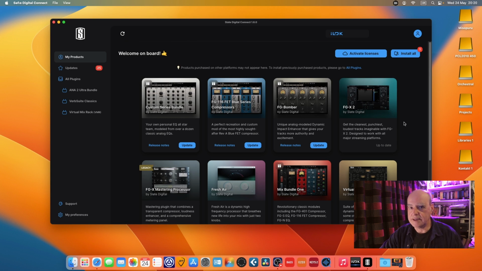And you may ask why I kicked the Slate Access into touch, and I'm glad you did. I don't know what Slate have done with their iLok implementation, but it is a right royal pain in the backside. When I load the Slate VMR in Cubase, I see the little beach ball of death. And one of the reasons I kicked all access into touch is that on my old laptop, you could go away and make a cup of coffee while it thought about whether or not it was going to open up. And that is down to the way they have their iLok implementation.